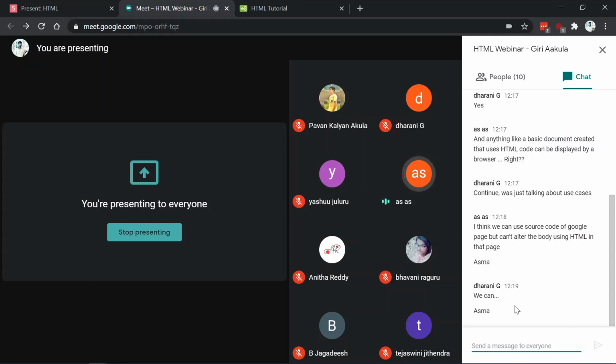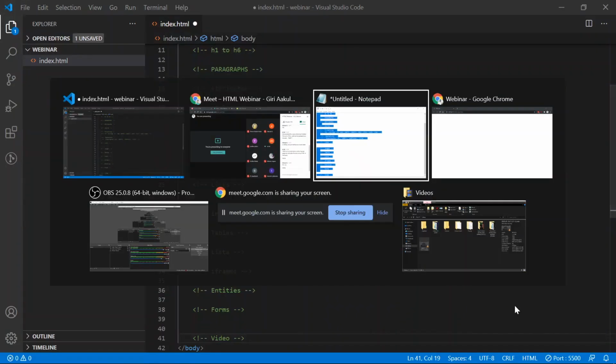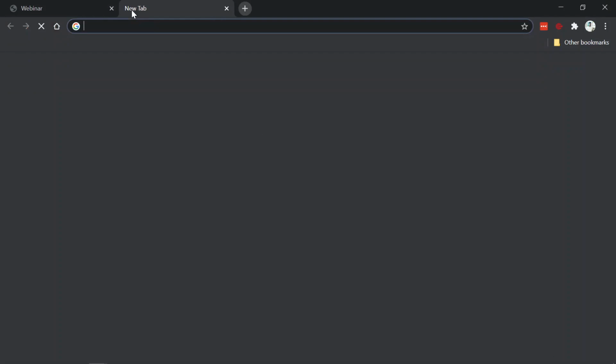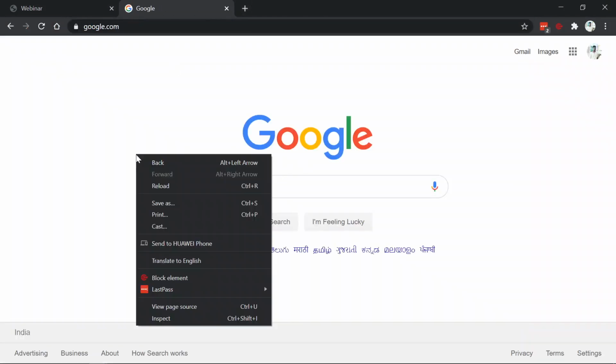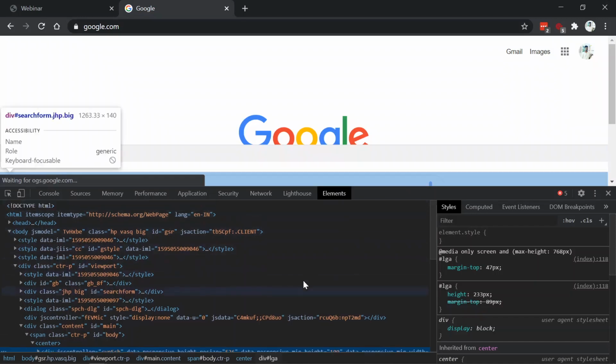What I'm asking is, we can use the Google source code, which is displaying, right? Yes, the HTML source code. There are certain elements added in it to display the page for us. But can we change the body of the Google page?